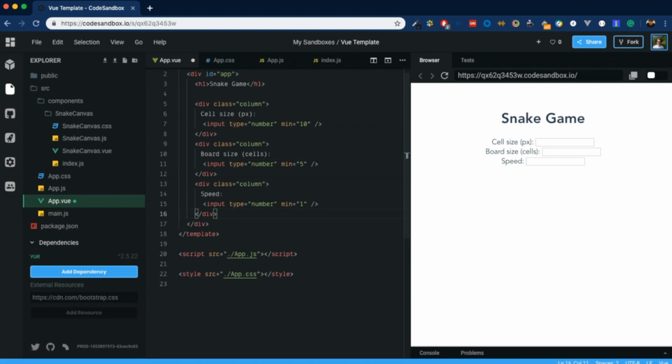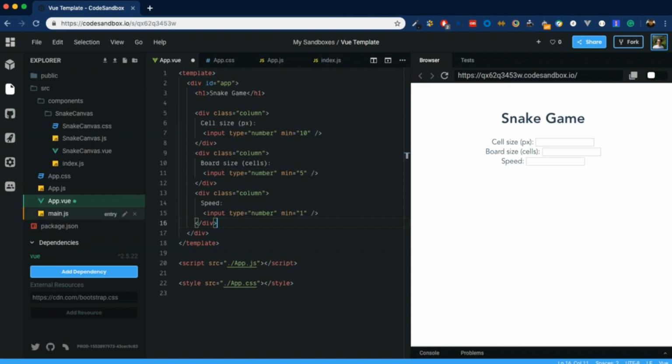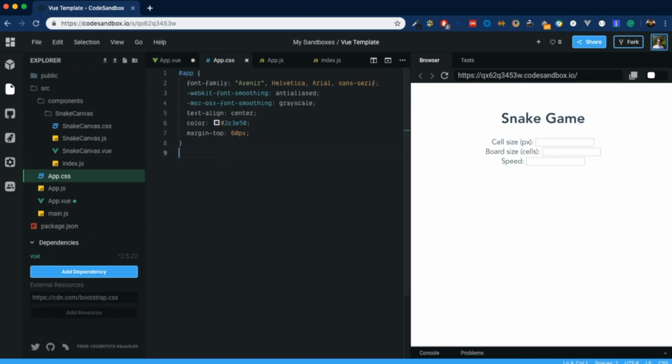And yeah, what now? Let's do some styling. We can go here, so let's add styles for class column.